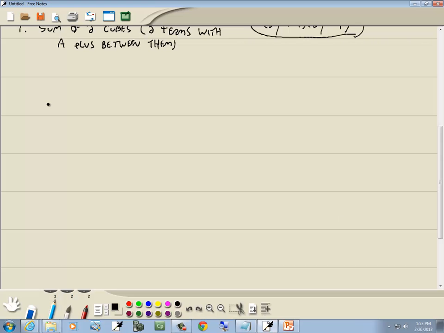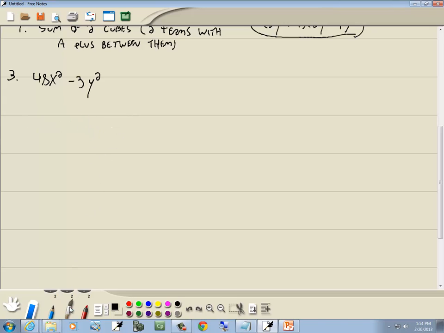Take a look at this one. Got 48x squared minus 3y squared. Now if I dive right in with the difference of two squares, it's wrong. Don't write this down if you're writing this down as I'm doing it. If I dive right in with that, I'd say, okay, what times itself gives you 48? Nothing. What times itself gives you the x squared? x. What times itself gives you 3? And you think nothing? So you'd say prime. You can't factor this, which would be incorrect.